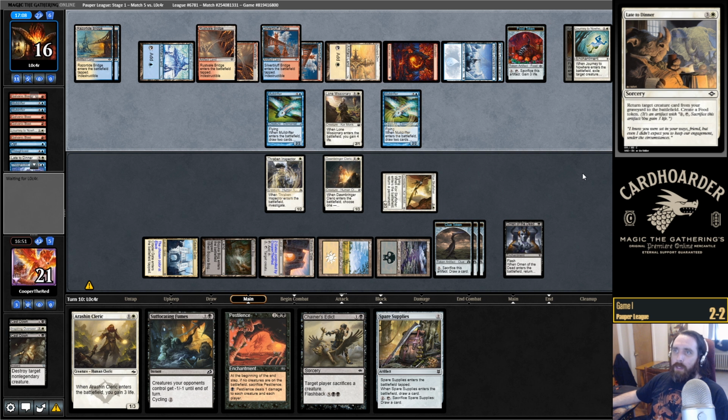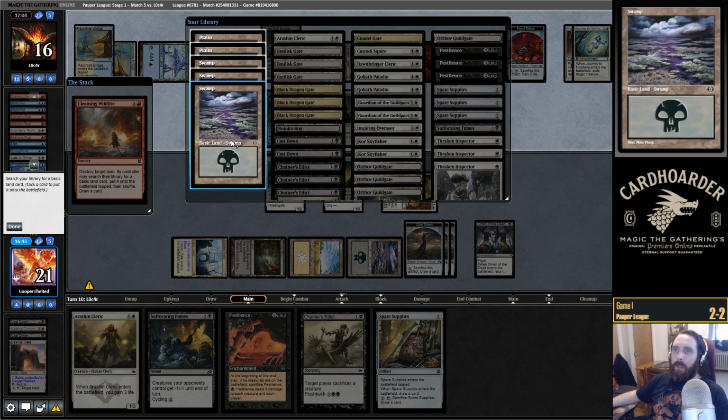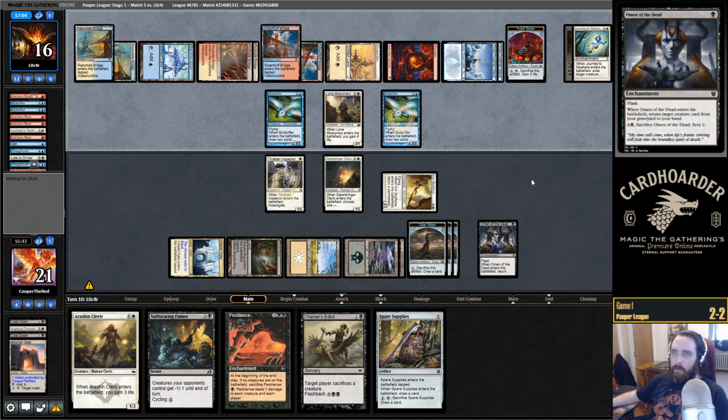We can get this Pestilence to resolve. I think we stand a pretty good chance. Oh, they took out my Basilisk Gate. Go get a swamp. They only have 22 cards left in their deck.